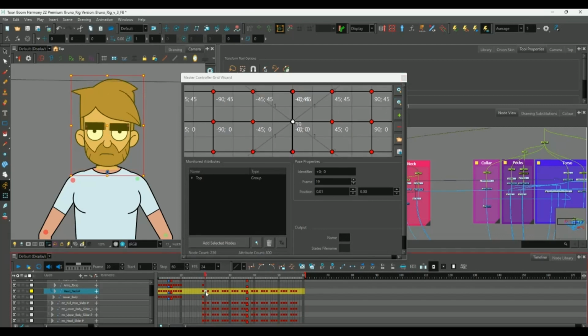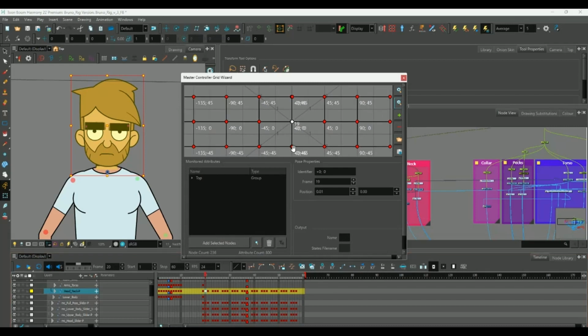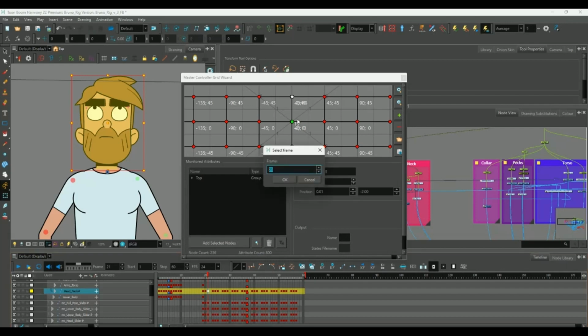Stepping forward, I need my down position. So I'll click this one right below it on frame 20. Okay, and now we'll step forward. It's very important we do this one step at a time, and we take it very, very slow, because we want to get this right. We'll press here, frame 21, press OK.